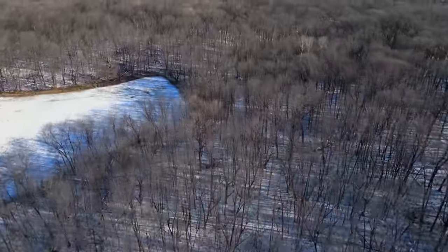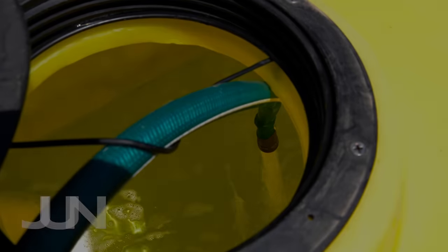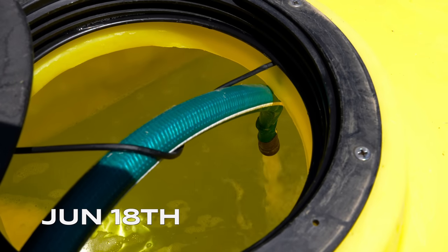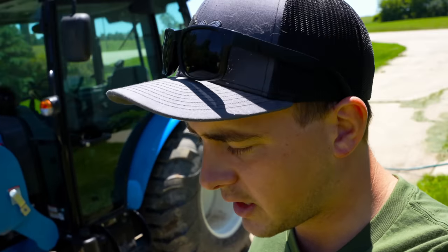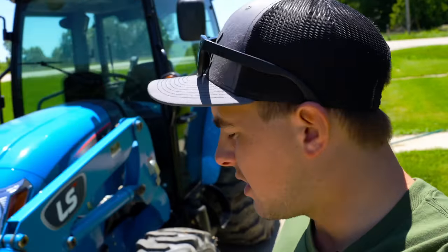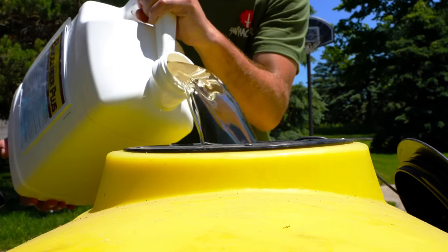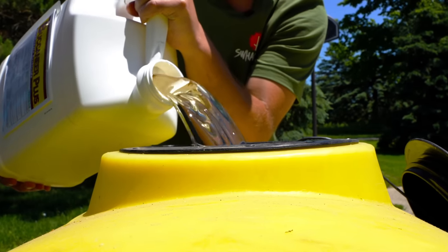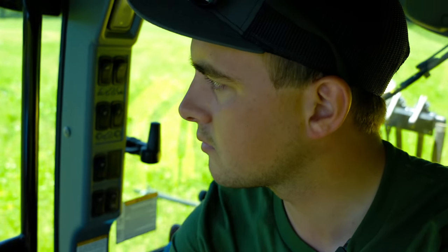It's June 18th and I'm here in southeastern Wisconsin on the home property. It's about 72 degrees and almost no wind — it's a perfect day for spraying. I got everything hooked up, just filling up the tank on the sprayer, and I'm gonna go out and spray some of the bean plots that we got planted for this year.